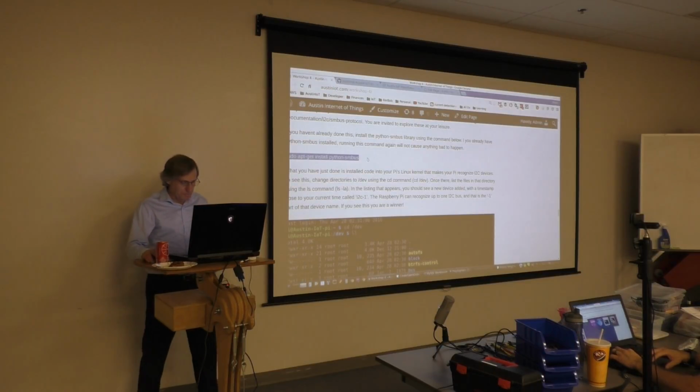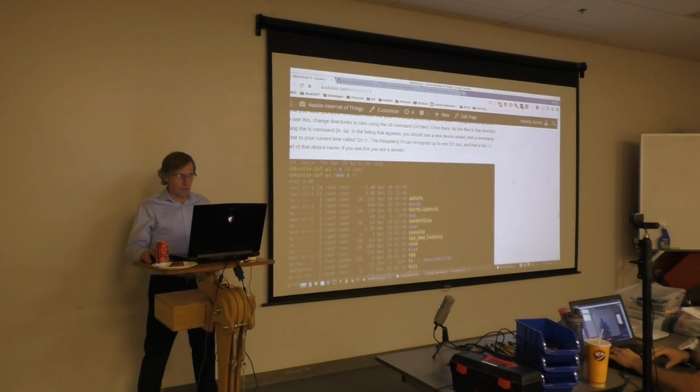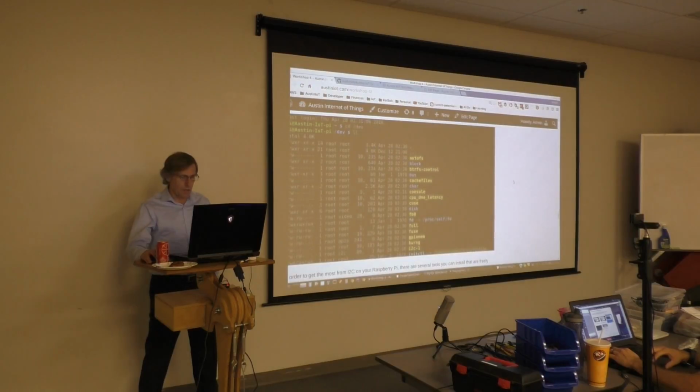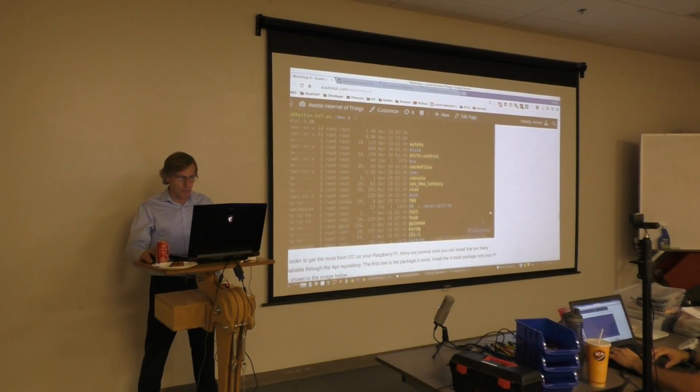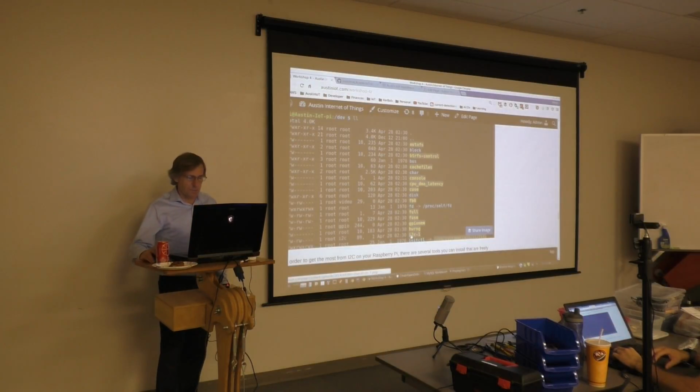Okay, we're gonna keep going. Basically what you've just done is install code into your Linux kernel that makes your Pi recognize I2C devices. We're gonna take a little detour here and into your file system. If you could go ahead and change your directory, cd to /dev, and then do a file listing on that directory. We probably should have done it before and after, but if you notice at the bottom of this screenshot, there's now a new device called i2c-1, and that is a newly installed I2C bus, and it's bus 1, thus i2c-1.